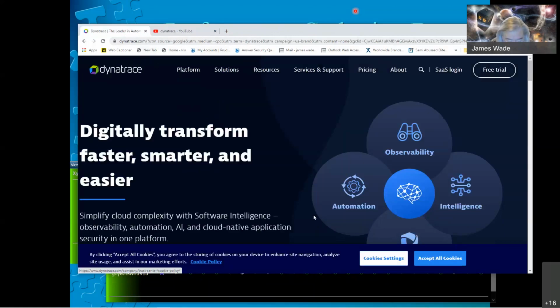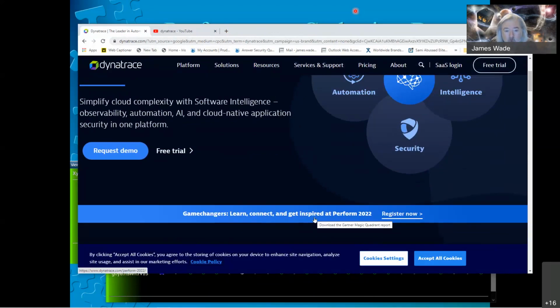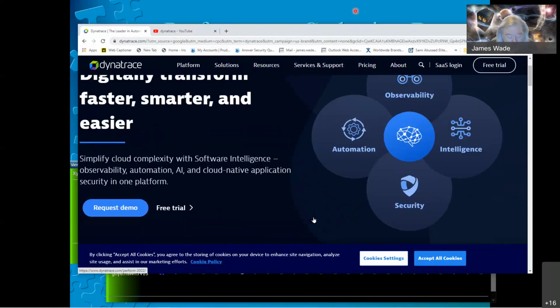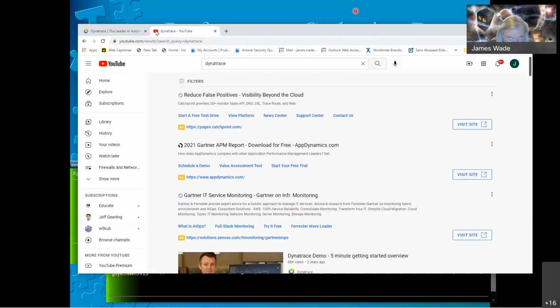This is Dynatrace. So I've spent several years working with a tool called Introscope that does something similar to Dynatrace. But then I went to work for a company that wanted to replace Introscope with Dynatrace. And I'm telling you, Dynatrace was pretty awesome.